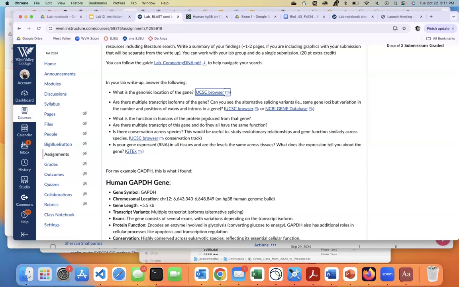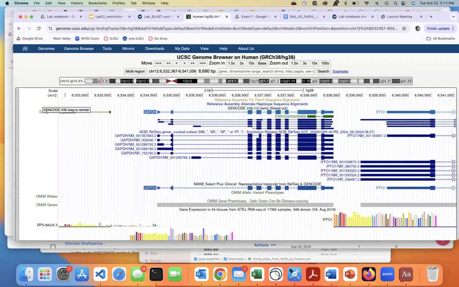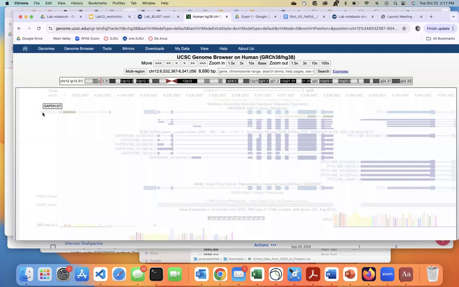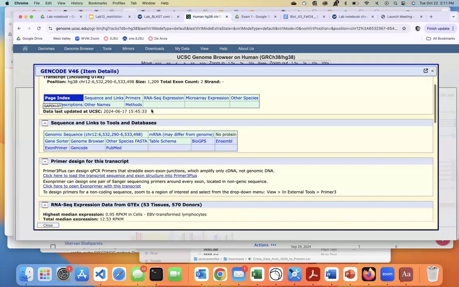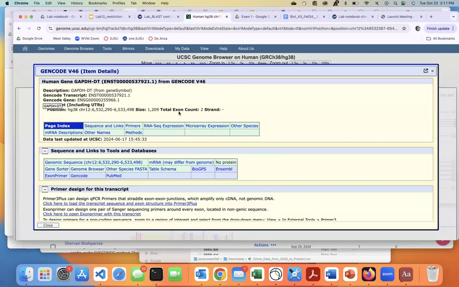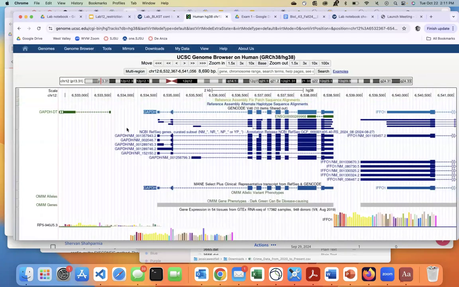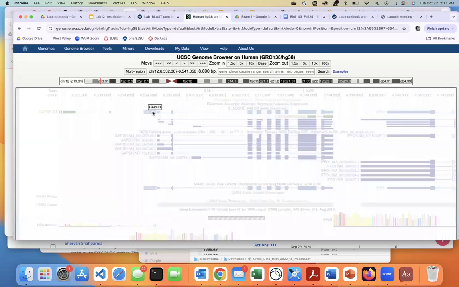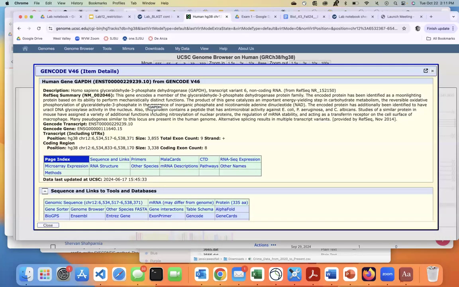Okay, so what is the function in human of the protein that's produced from this gene? We can get that information by, again, clicking right here. This actually has tons of information for you. Typically, it describes it right here. Okay, we'll find another one that tells us that information. I think it's because I grabbed one of the isoforms, and maybe there's just not any information on there.